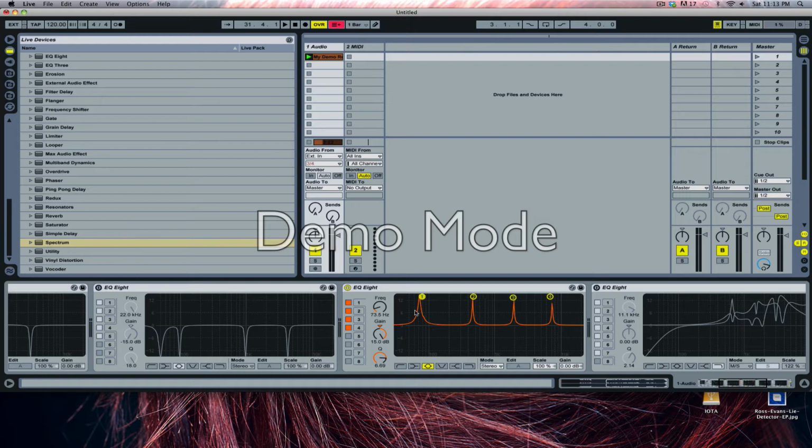I just wanted to demonstrate that filter type. It's also pretty crazy. So let me reset this device, because I want to show you something different. You have the high quality mode there that I'll be talking about later. So let me reset all gains. There we go. An EQ8 not only sweeps through, but you can also add different filter types to this EQ. I can add a high pass filter so you sweep out all the different highs. And you can have a low pass filter, sweep out all the highs until you get to the lows.